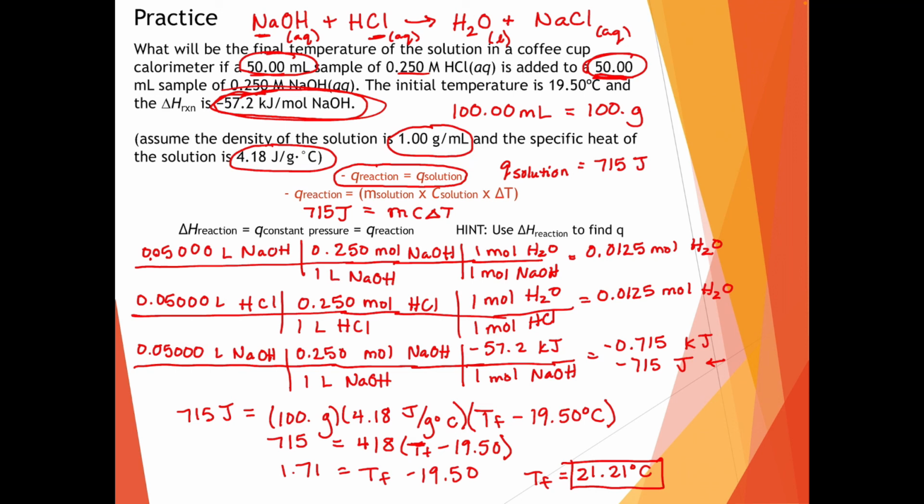Okay, so this is how we would do one of these trickier problems when we have two different aqueous solutions that are being added together. The trick here is to make sure that your mass of solution includes both of the solutions that you're adding. Again, typically our specific heat of our solution is going to be the same as it is for water, and we're going to use our density to get our mass. The key here, as always, is that the negative Q of the reaction is going to equal our Q of the solution. And so that's it for today's lecture.